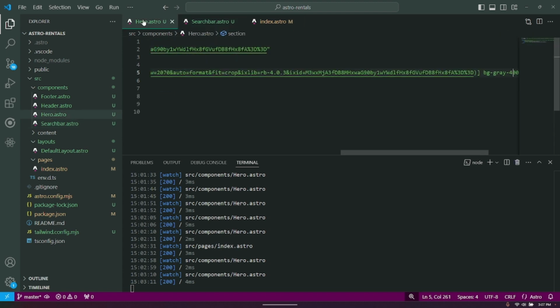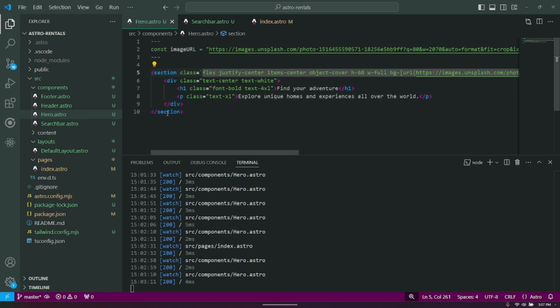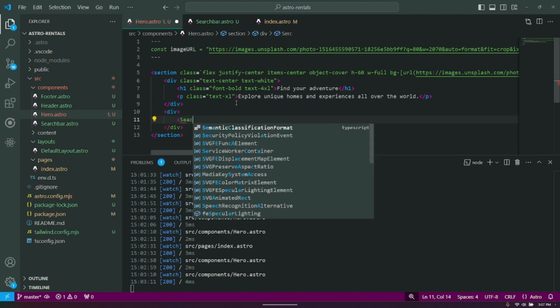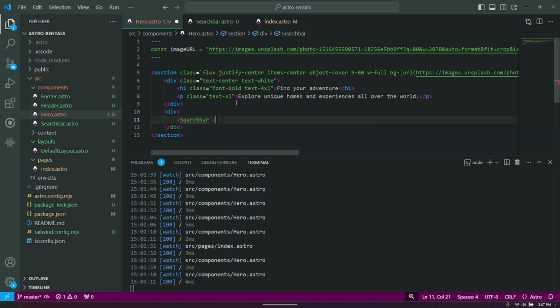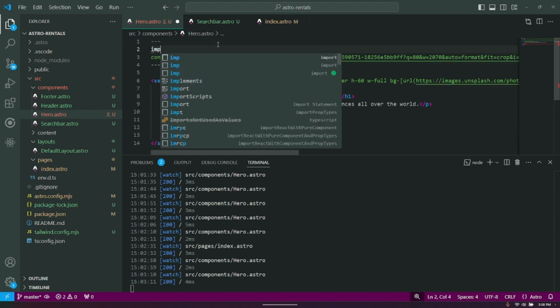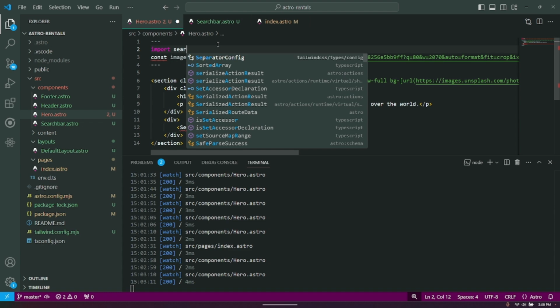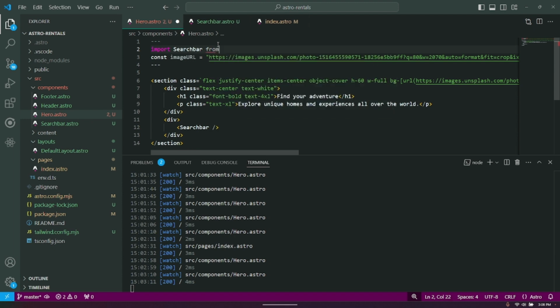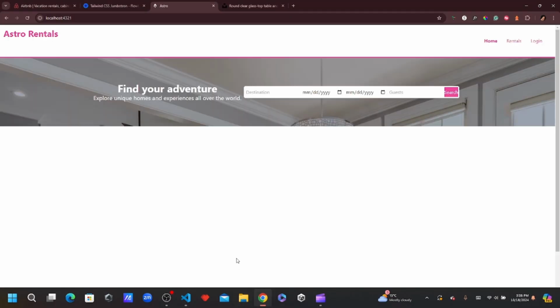So then we'll go back into the hero and we will add another div, and we will put SearchBar. Oops. SearchBar. Import SearchBar. And then we'll take a look.